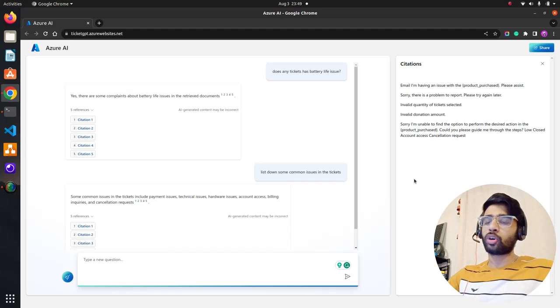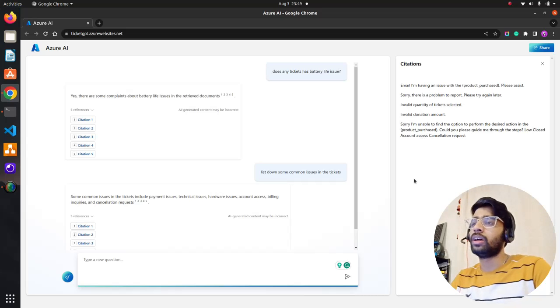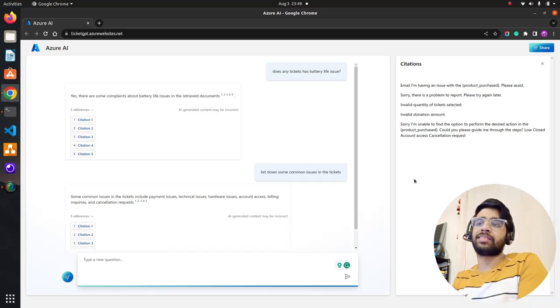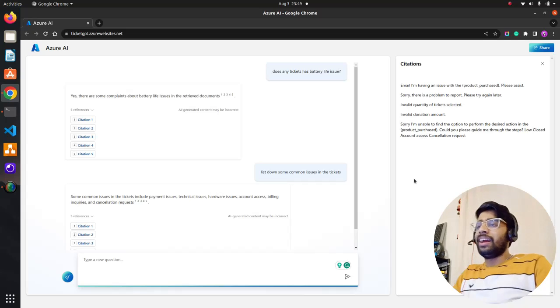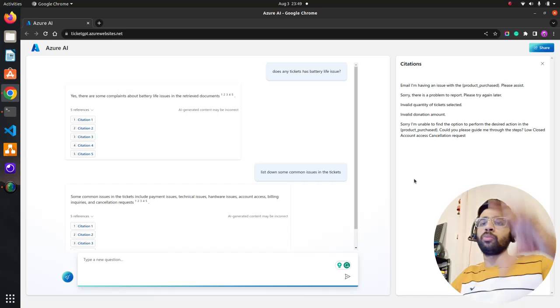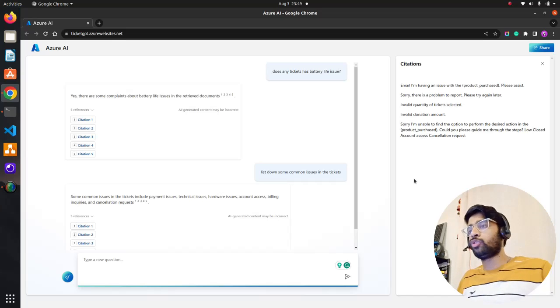So we are going to combine the cognitive search with the LLM. The reason we are doing this is because we are also trying to find out the answers only from the data that we have. So it's better to go and look at the indexed data, the indexing that we have done, to retrieve the information from that index. So it helps you control the LLM responses. Most of the time people complain that they are getting answers even outside of their data or the knowledge base that they have, because the foundational model also has its base knowledge, the base data that it has, right? So sometimes it's difficult to handle it.